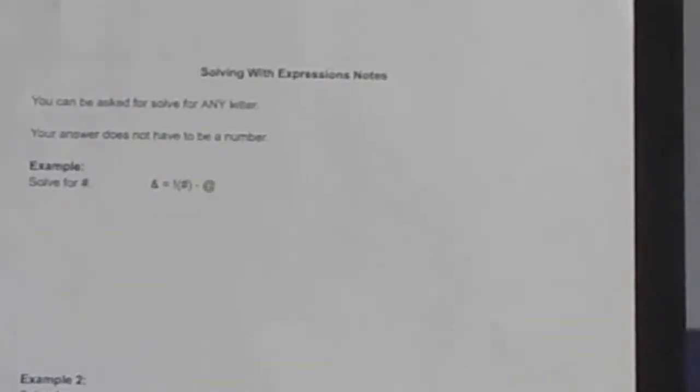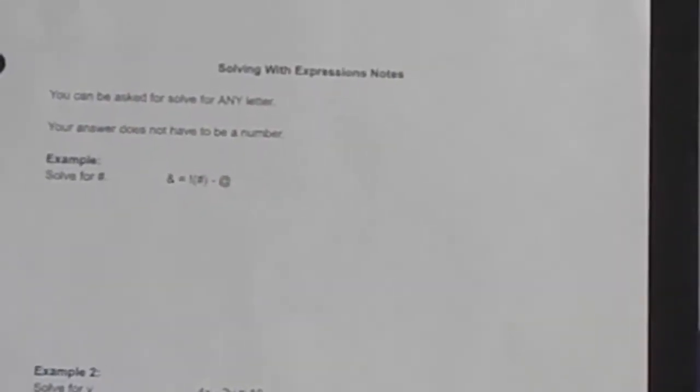Okay, so I'm going to start notes on the last lesson of the unit, which is solving for x with expressions. Now, this one's different because it's going to use the same rules as solving for x, but the goal is very, very different. So before we were trying to solve for a number that made our equations true so that the left side equaled the right side. That's not what we're trying to do this time.